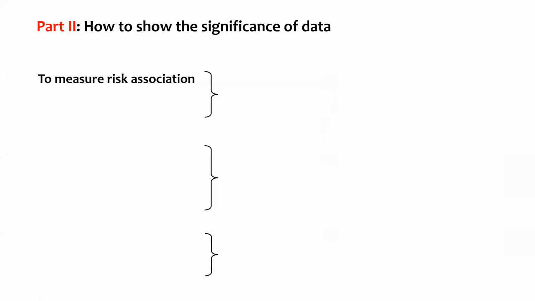Now how do we see the significance of data? Either we want to measure risk or association. Maybe the matter starts getting a bit difficult, but I'll touch on it now. I want you to get an idea of what can happen, because the process of biostatistical analysis is the job of the biostatistician. You need to know the broad meaning of the terms, not the details.